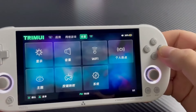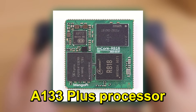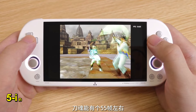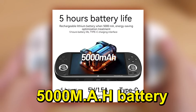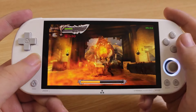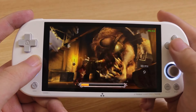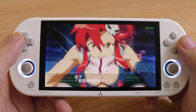Running on a lightweight operating system, the TrimUI SmartPro's user interface is straightforward with easy navigation. The console is equipped with an Allwinner A133 Plus processor, which seems sufficient for the targeted emulation. The 5-inch IPS display with a 720p resolution provides sharp and vibrant visuals, making the gaming experience quite enjoyable. The 5000mAh battery is a significant plus, offering a decent amount of playtime. My experience with the device across various emulators was mostly positive. NES, Famicom, and Super Nintendo games ran without a hitch. PSP titles were playable, although not perfectly. Nintendo 64 emulation was a bit hit and miss, with some games struggling to maintain consistent performance.